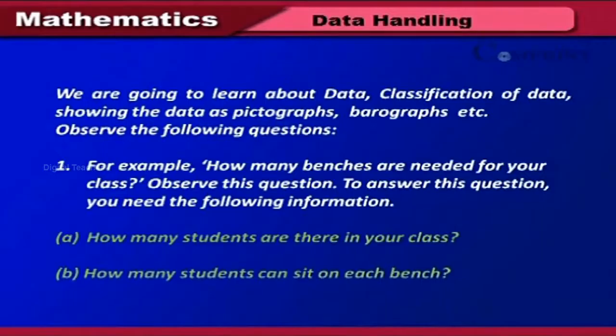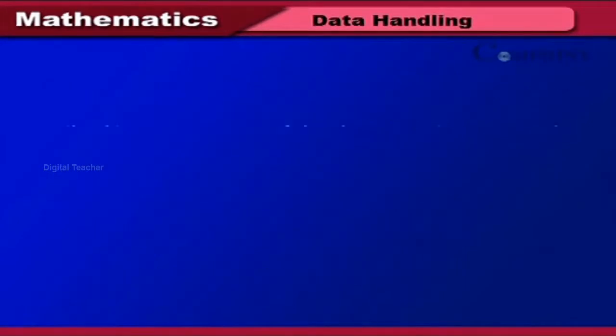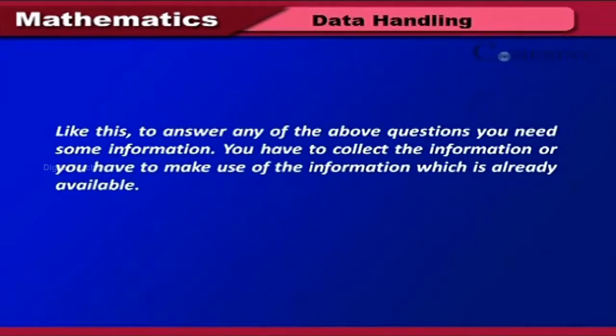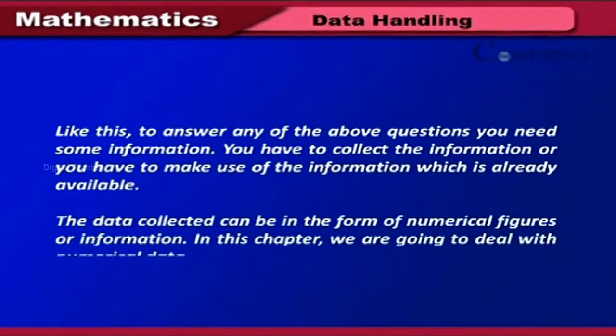A. How many students are there in your class? B. How many students can sit on each bench? Like this, to answer any of the above questions, you need some information. You have to collect the information, or you have to make use of the information which is already available.